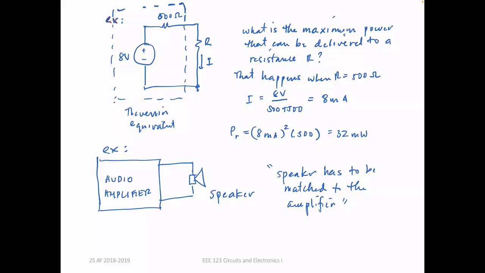But if you try to connect two TVs to your digibox, so your two TVs will be in parallel now, you only have one digibox, it is no longer matched. Because when you have two TVs in parallel, the resistance will no longer be the same. It will be 1/2, assuming that they're exactly the same TV. So your digibox will no longer be delivering maximum power to your TVs. That's why you have to use the splitter, yung tinatawag nilang splitter.